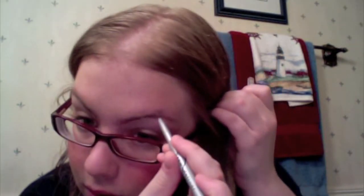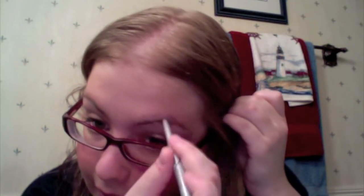That's it for the face and foundation part. Now I'm going to do my eyebrows with the Physician's Formula Brow Definer. It's like a retractable pencil. And I like to just fill in where my brows are kind of thin or where they end, to the side. Very lightly. You don't want to look too crazy in the summer, like you have perfect brows, because they might come off if you get wet. So don't do too much. And then just comb through it to blend the colors.